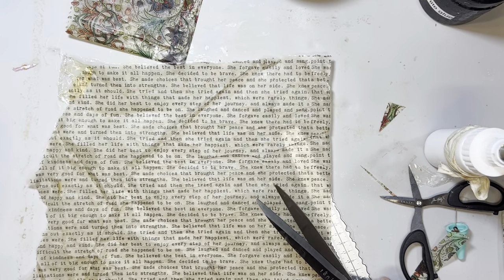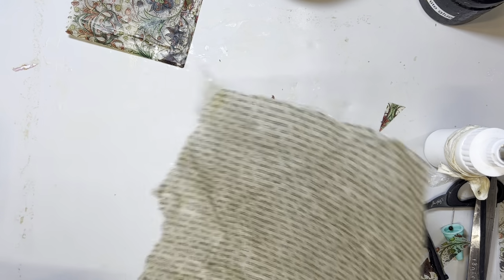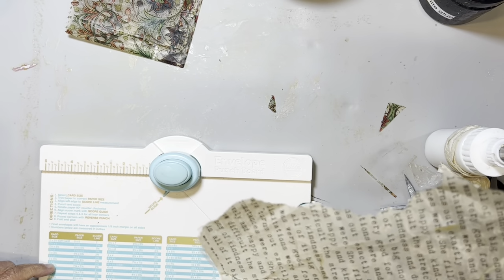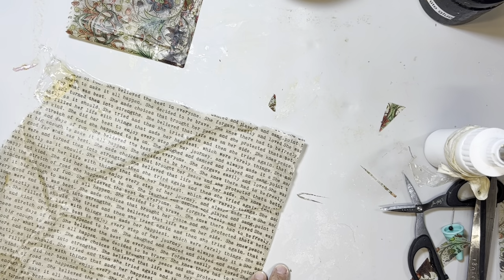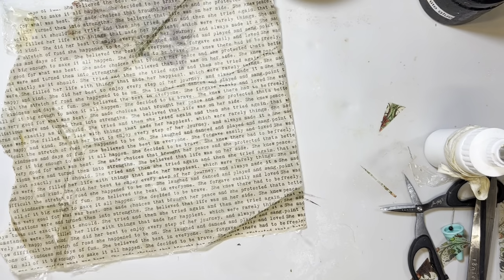Here, let's make something out of that. Let's try. I'm going to try this if I can get it out. Let's try my envelope punch board. Let's see if I have a piece big enough that I can use. Let's see if we've got 6.5 by 6.5. So let's just do that. Oops. Just lost something. Okay. Let me do. Well, you know what? That isn't going to work. Let's try my other one.